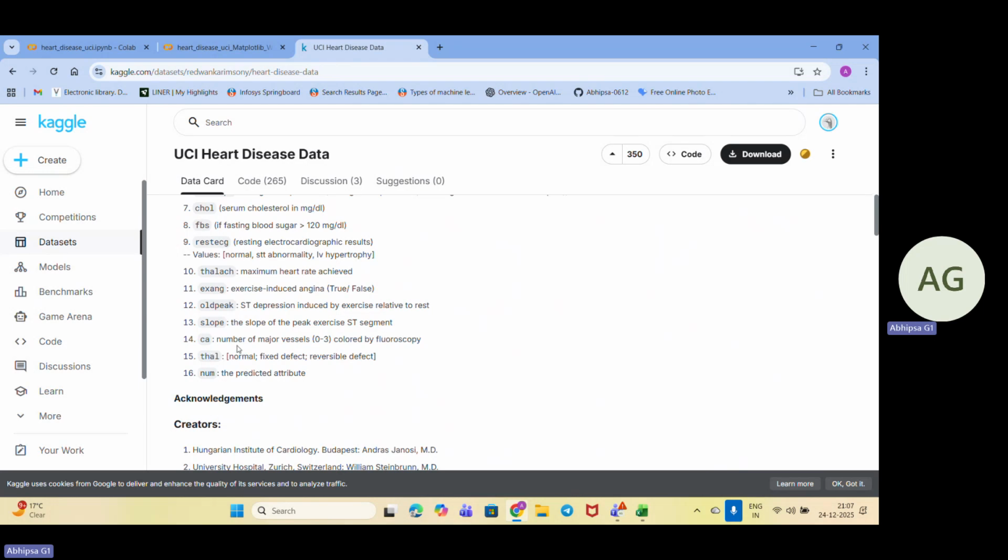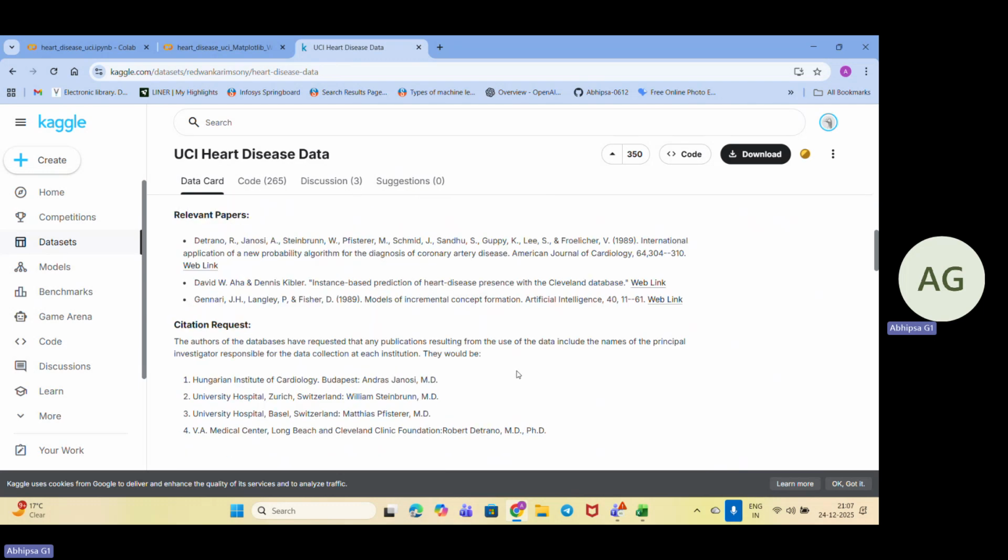We have got CA, that is the number of major vessels, 0 to 3, colored by fluoroscopy. Next, we have got thal, that is normal, fixed defect, and reversible defect. Next, we have got num, the predicted attribute. Like this, our data set is going.